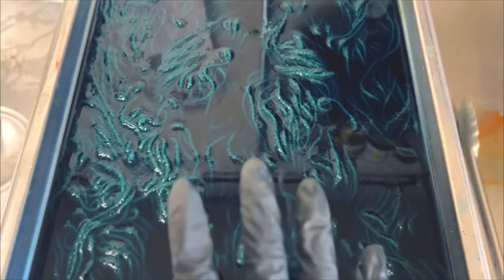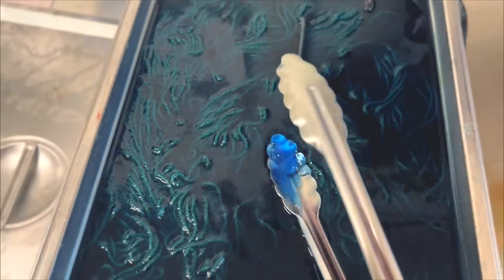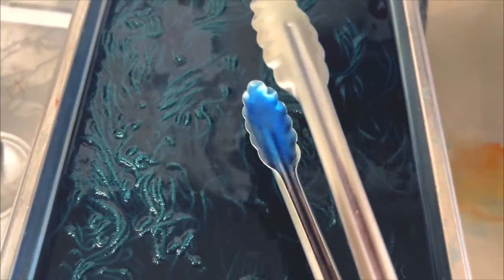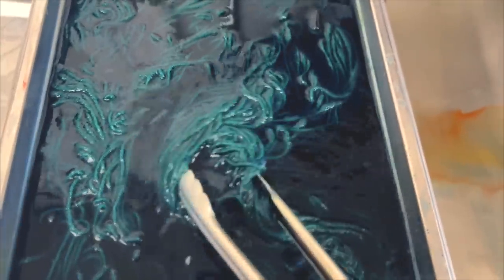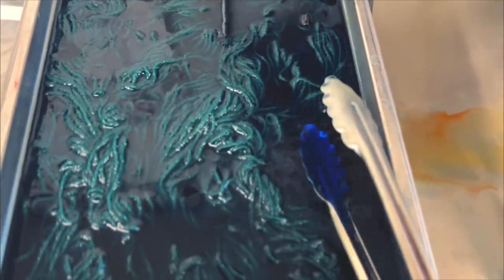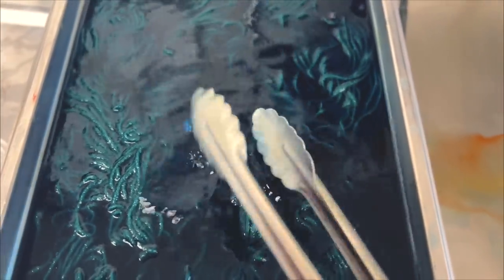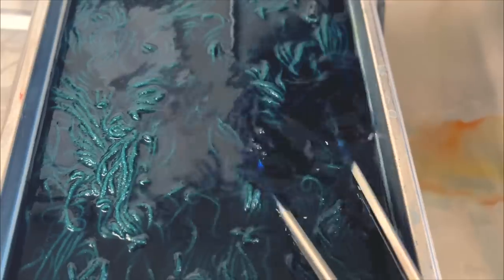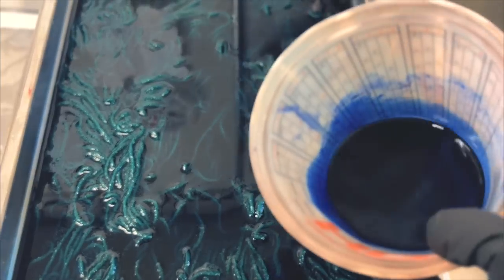This has been sitting at heat for about 20 minutes now with no acid in here, so there's nothing that's going to get this color to fix to the dye besides the heat at this point, and that's fine — that's what I want. I want this to be very gradual, and I want the heat to also be very gradual. There's no bubbling, there's no steaming — everything is very gradual. But I can still see based on what I have in the bath right now that I'm going to need more depth. So let's go ahead and add this indigo blue dye.